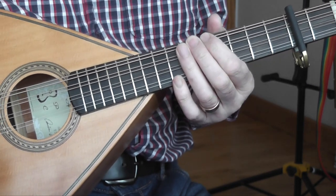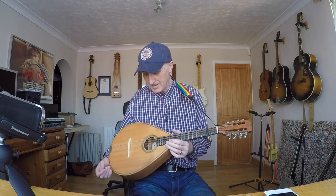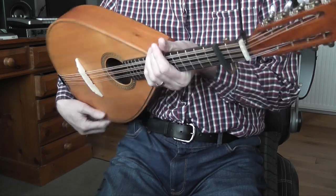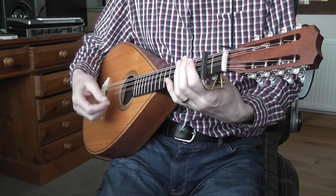I may try a slightly lighter gauge set of strings. This is an Antonio Carvalho tenor mandola, made in Portugal, and it's really nice. It's the classic pear-shaped body, but obviously you can see it's a lot thicker and deeper than a mandolin, and therefore that much louder. It's a nice comfortable length — not the sort of length where you're going to strain your arms stretching or reaching out. It's really, really comfortable.